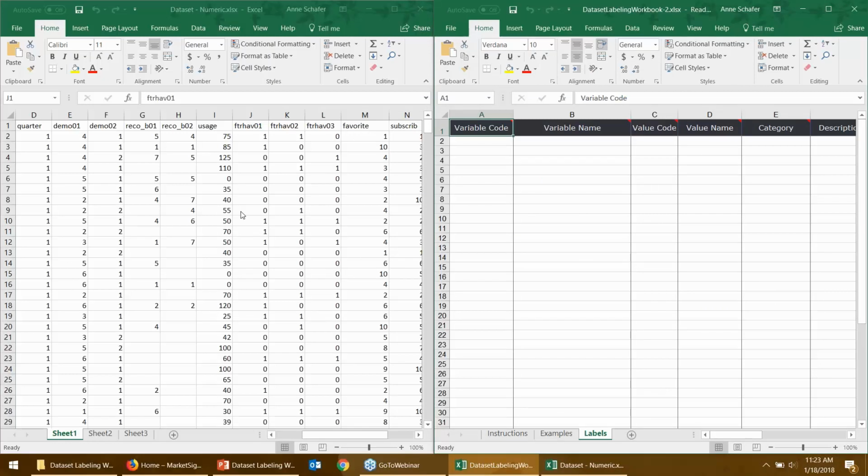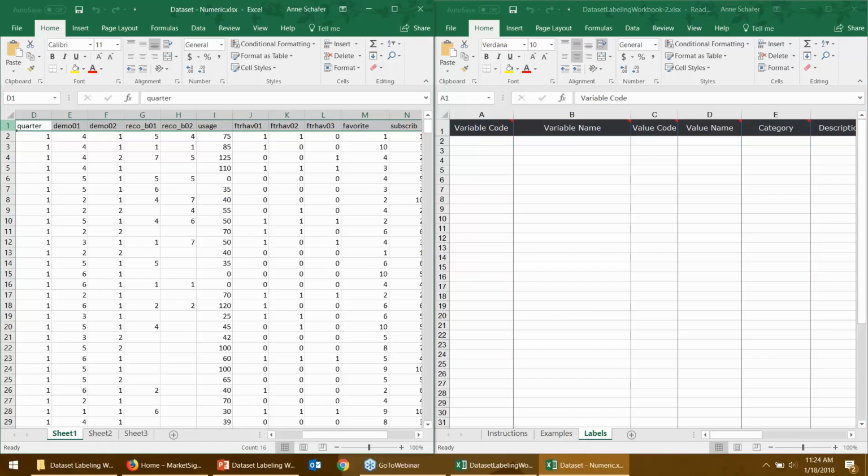Now, when I mention the tools of the trade with Excel datasets, many of you are probably familiar with these Excel functions already. For example, the variable code, as we've mentioned, needs to be an exact match for the variable codes that I see here in the first row of my data set. Of course, if I choose to manually type these codes in, I leave myself open to typographical errors. Therefore, transpose is a wonderful function that you may wish to be aware of if you don't already know of it.